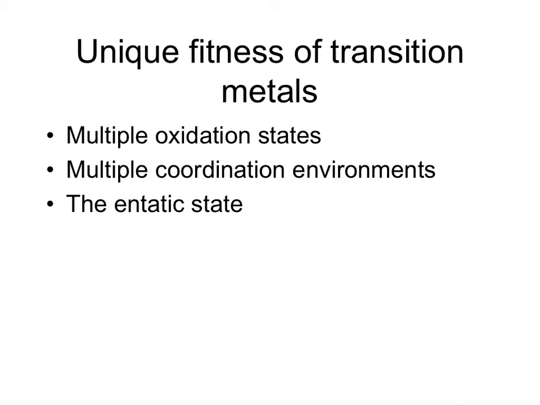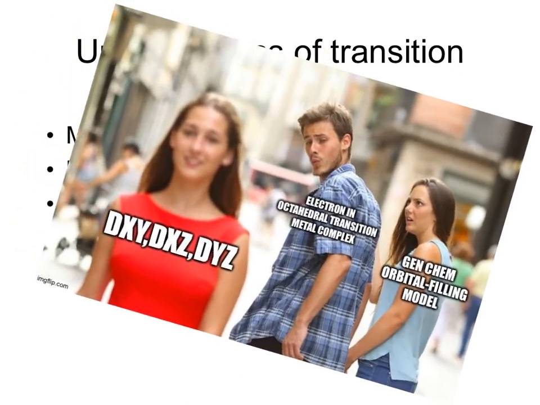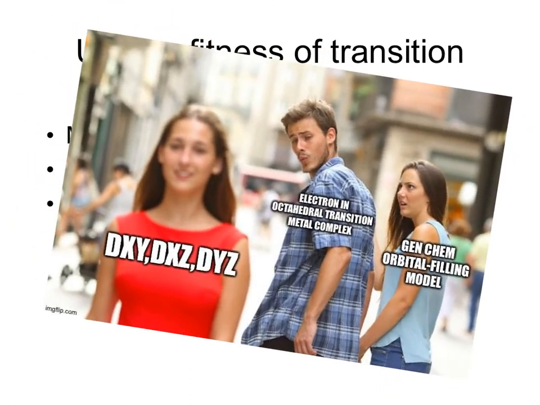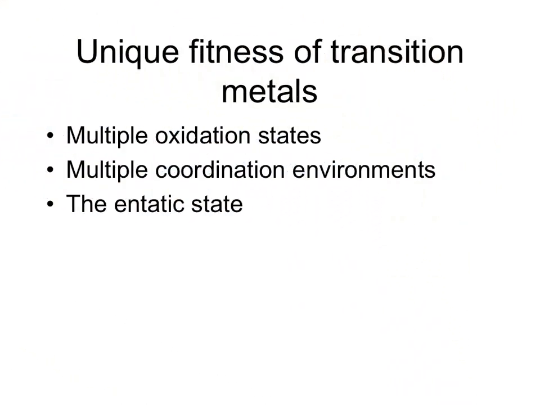redox chemistry. In addition, transition metals have d orbitals and some d electrons, and that allows, what's going on here? Well yeah, if you're studying Gen Chem, you have one way of viewing this, but inorganic chemists view electrons and orbitals slightly differently. Oh, it's going away. I guess that's the end of that.